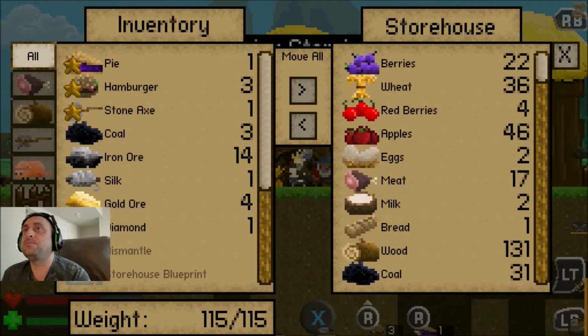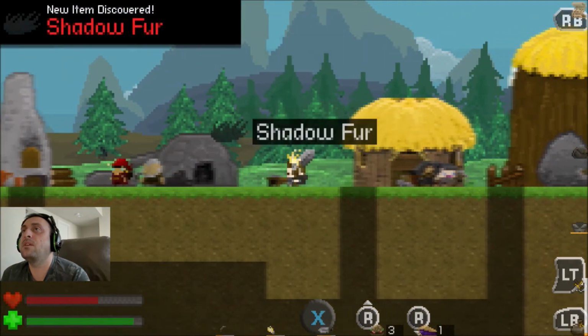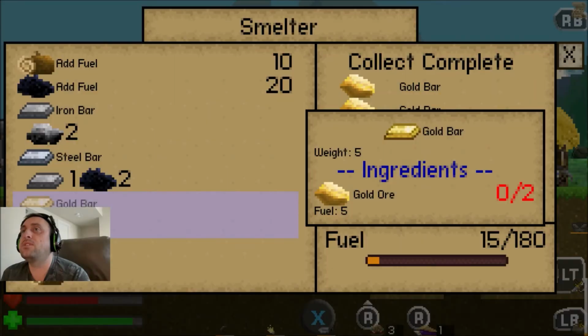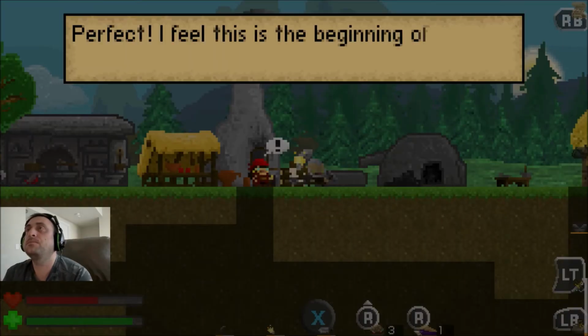Okay, let's drop our inventory. And we'll pick up these items here. And I think we should be able to smelt our gold. Two more bars. Yep, and that completes our quest.